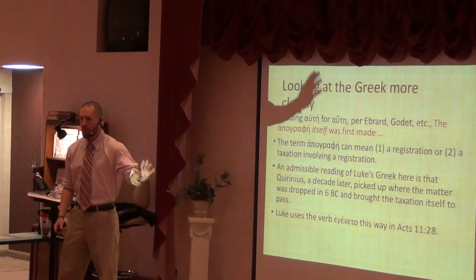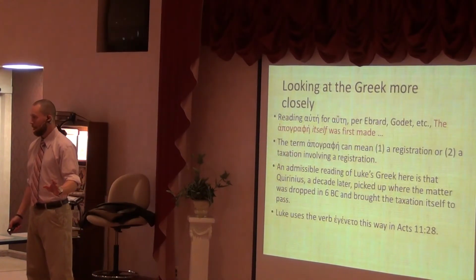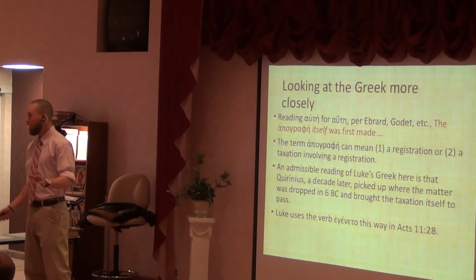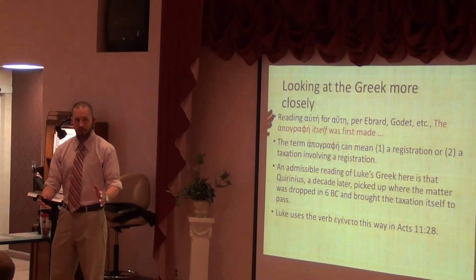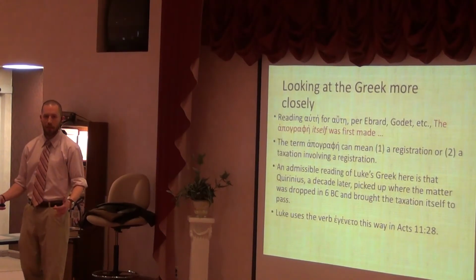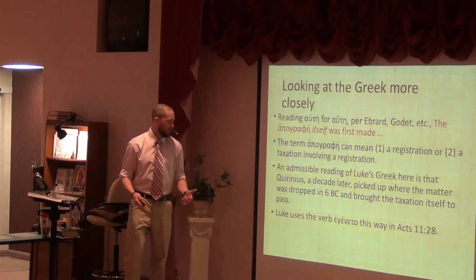People were already registered. We know that because what do we read in Luke chapter 2? Joseph and Mary, where do they go? Bethlehem, right? So we know people went and registered, but they actually were never taxed. So Quirinius comes along 10 years later and says, okay, let's finish that process now and actually tax the people. So I think that's what Luke is meaning.